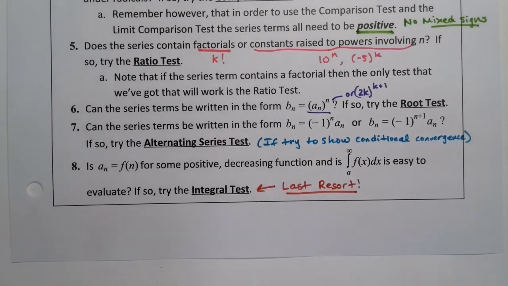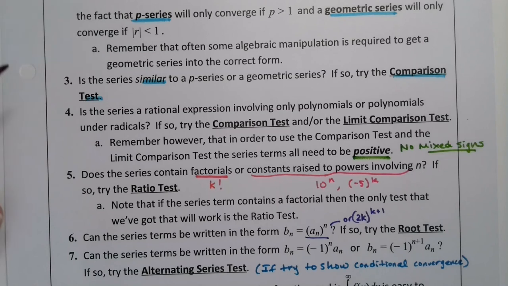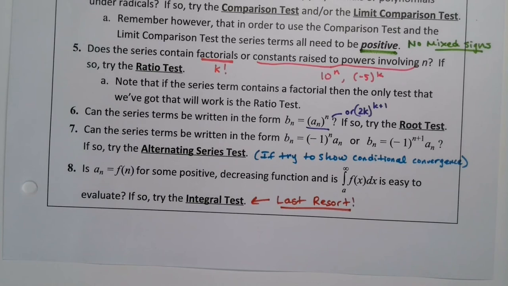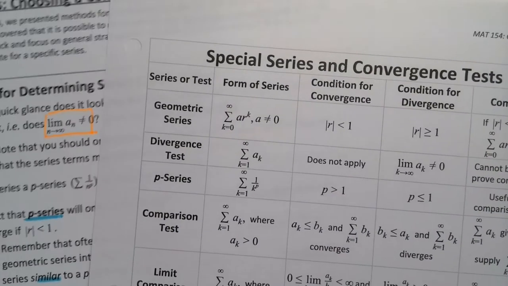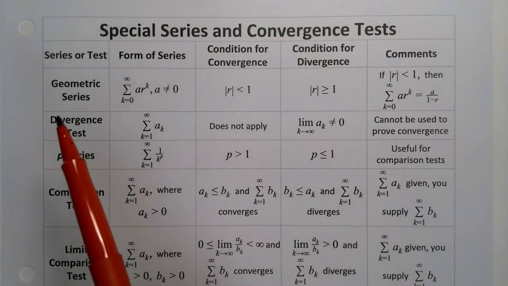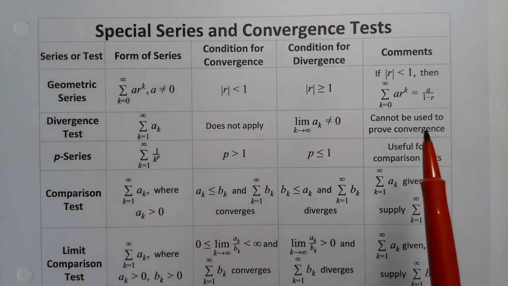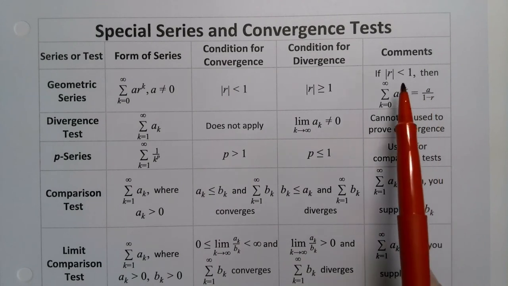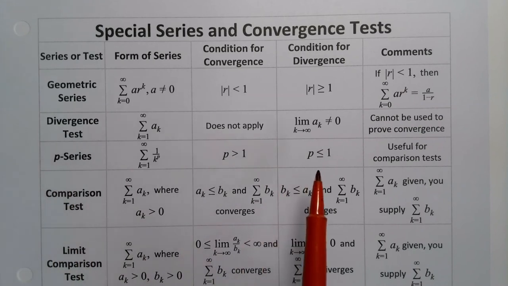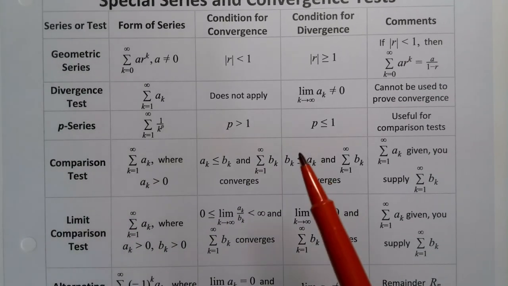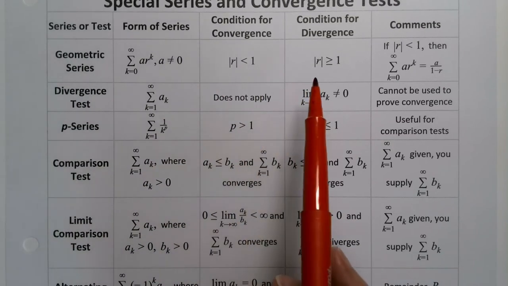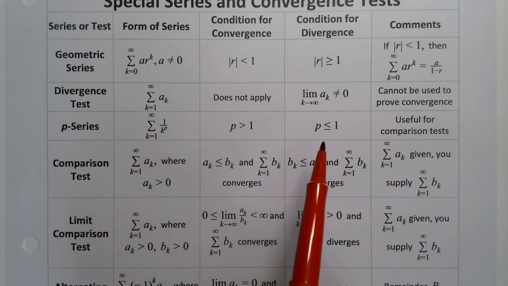And it's not all written up, so this is more just a set of guidelines to help you logic your way through a problem. So how are you going to choose which one? What is given to you is this giant table as well, but it's not going to give you the logic behind it. It's just a reminder of what geometric series look like and what they are equal to if the absolute value of r is less than 1, what the divergence test is, what the p-series are. You'll notice, and this can get people a little confused, p-series and geometric series work a little bit differently from each other. I'll talk about those conditions for convergence in just a second.